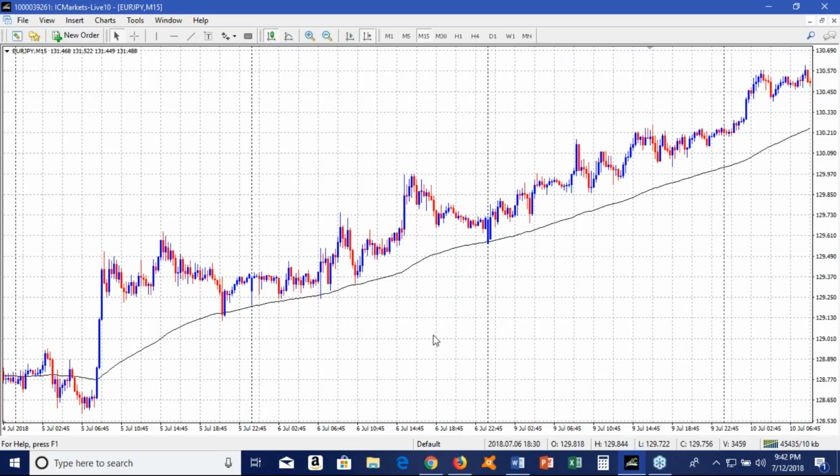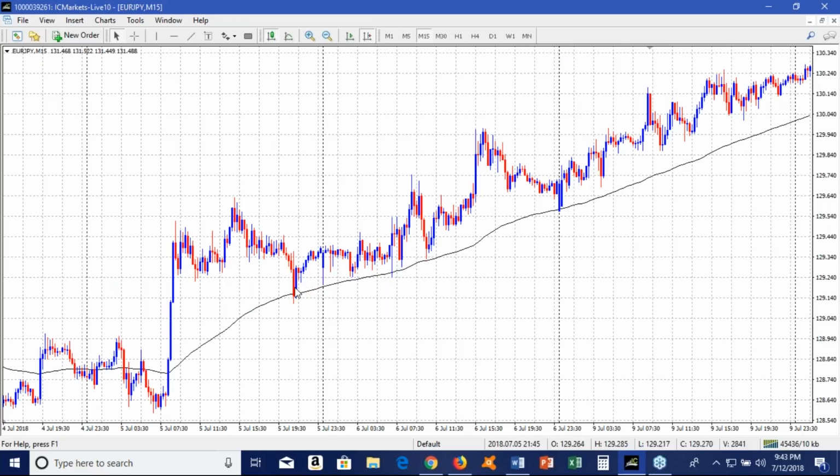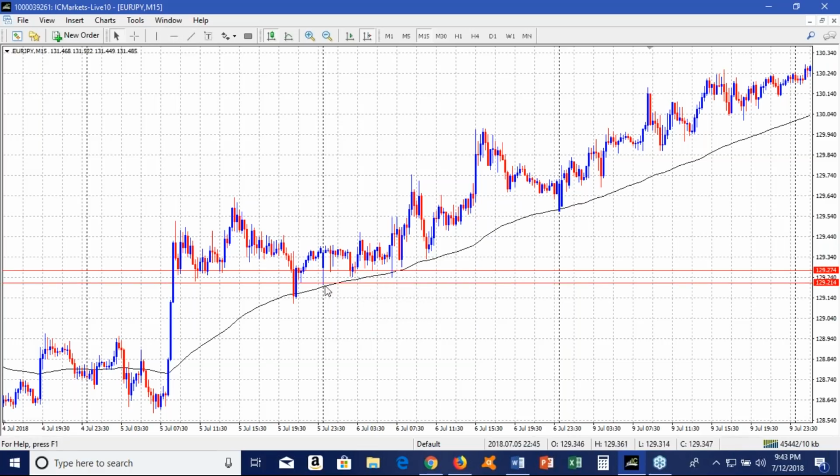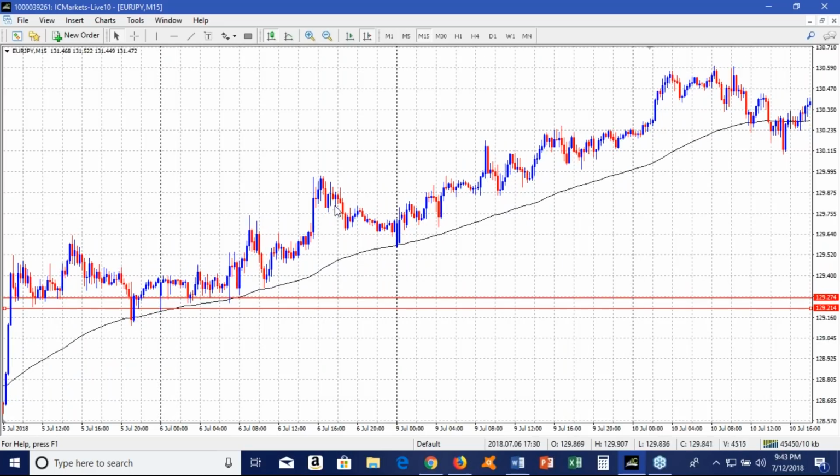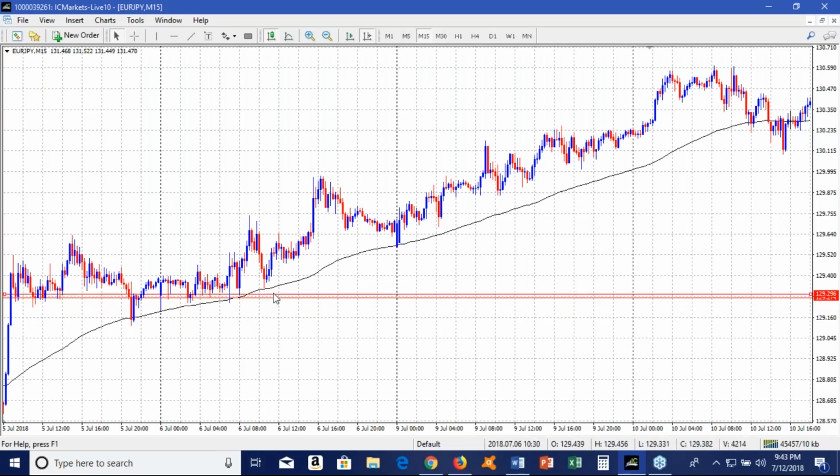Okay, Ernest. So remember I said that you want to minimize the risk and maximize the reward. Let's just say that I entered the trade right here, because price is above the 100 EMA. Price came back down to the 100 EMA and it rejected it. It respected it. It retested it, right? My stop loss would be right here. I'm not using any take profit, but I'm utilizing my stop loss. I am going to manually move my stop loss along the 100 EMA, because if price has to retest anything, what do you think it's going to retest? It's going to retest the EMA, right? So as the trade goes, this is all I'm doing.